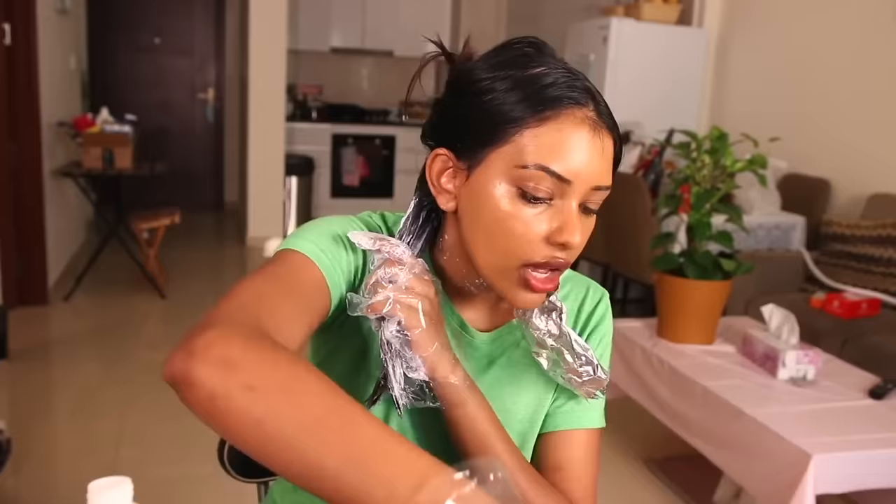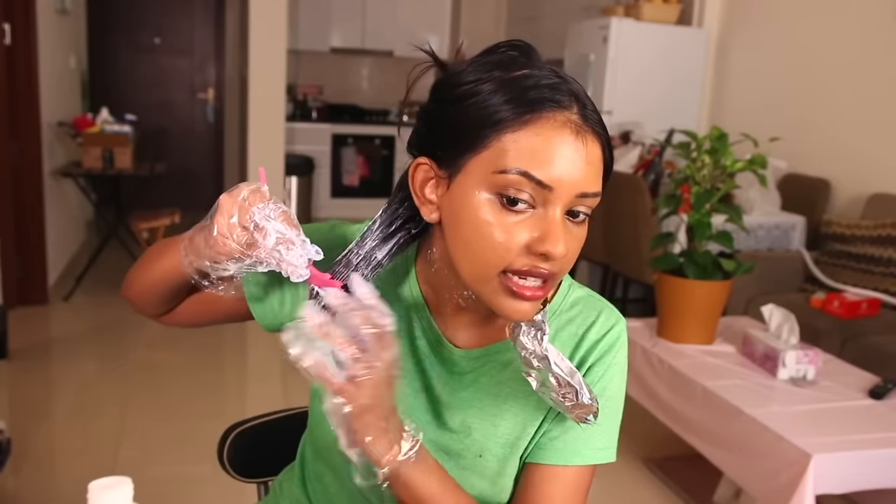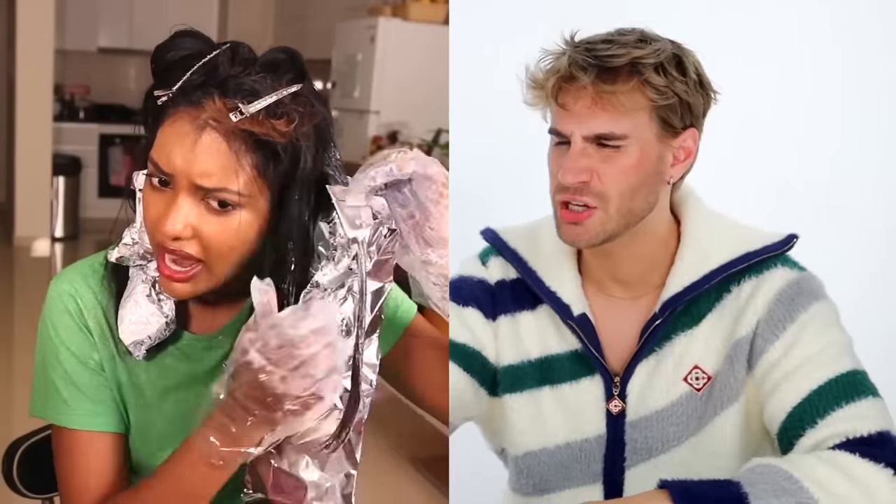Apply lightener up an inch from the root, then put the foil on after — not while you're trying to get the lightener on. You're not in a salon, you're not a hairstylist. Hairdressers say to comb it through so every strand gets it — and you can comb through, but make sure to reapply after because the comb sometimes takes lightener off the hair. She's going around the head applying to as many strands as she can. Is she missing some things? Yeah. Is this going to be super even? No. Am I interested to see the results? Absolutely.